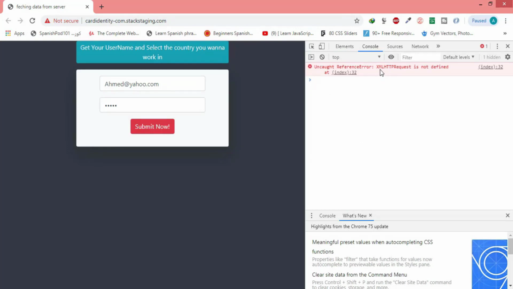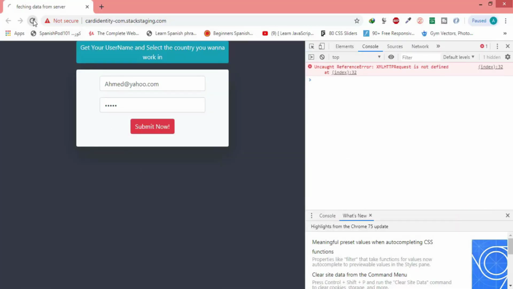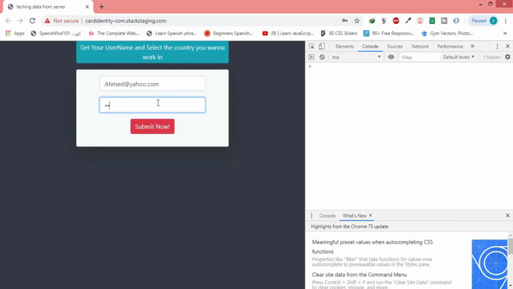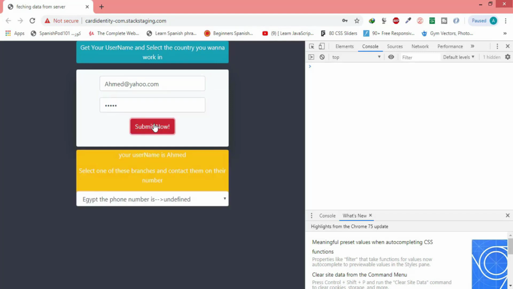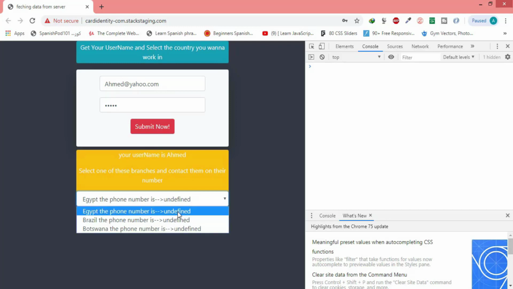The error is the XML HTTP request is not defined. Do we see this? Yeah, here is lowercase letter. So let me save and check again. Your username is Ahmed. Select one of these branches and contact them on their number. Nice. But the number is undefined.